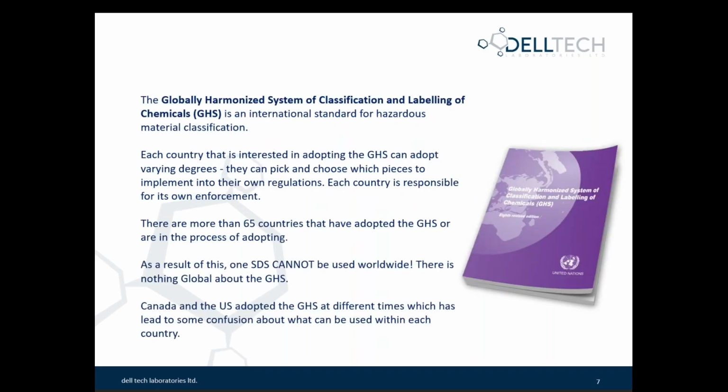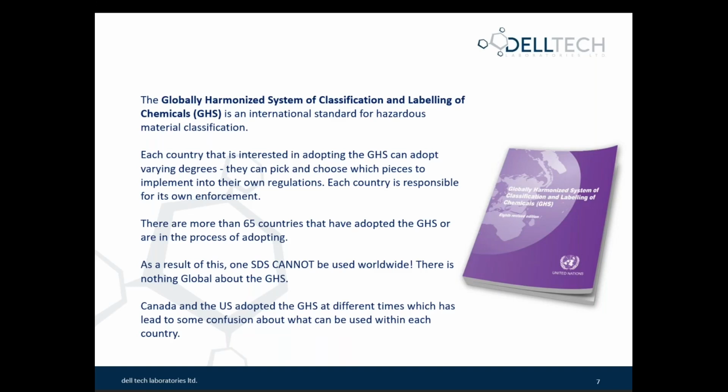In order to accurately disclose hazardous health and physical information about a chemical product, we have to classify it using an international standard known as GHS, or Globally Harmonized System of Classification and Labeling of Chemicals. This way, all countries are on the same page when it comes to classification and labeling. GHS is managed by the United Nations, and they are in charge of publishing new revisions.